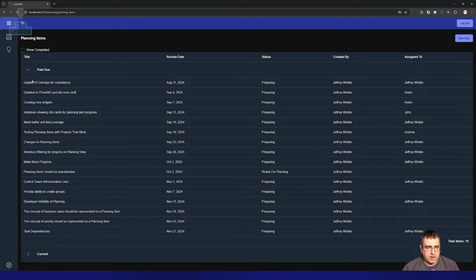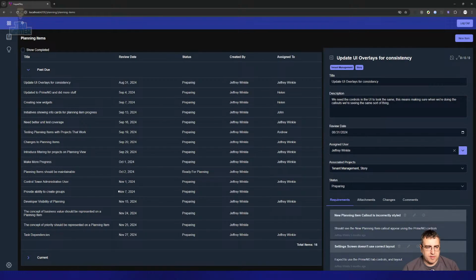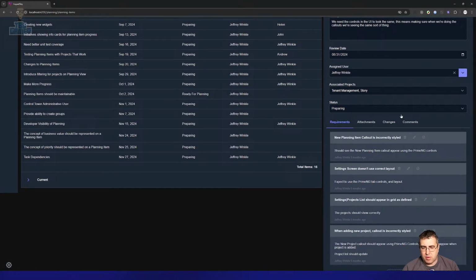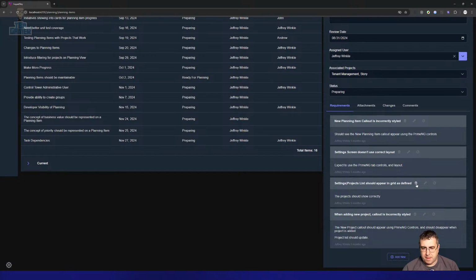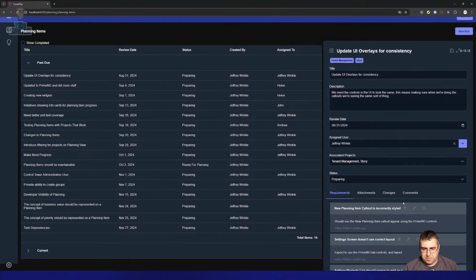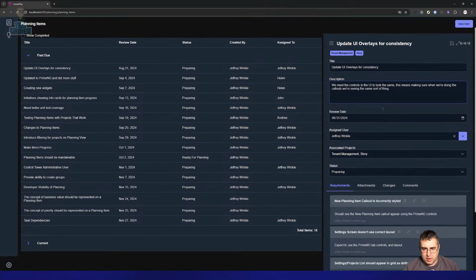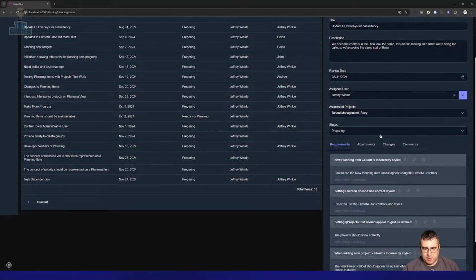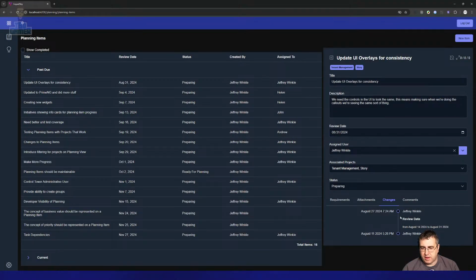So with Liquid Sky, we have the planning items. The planning items have requirements. What I'm trying to work on right now is the concept of pulling through these changes so it gives this definition. This is what I'm working on right this second. Tightening this piece up so it will actually tell me what changed and show you the most recent change at the top.